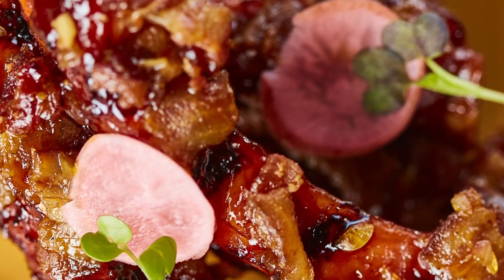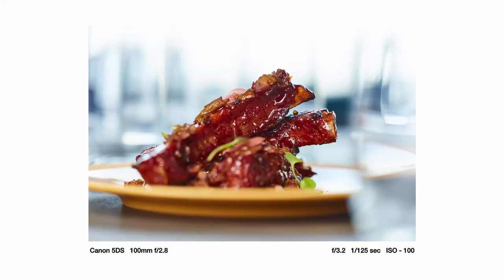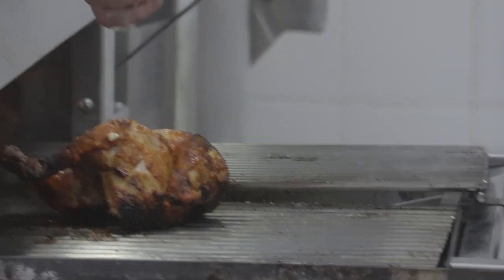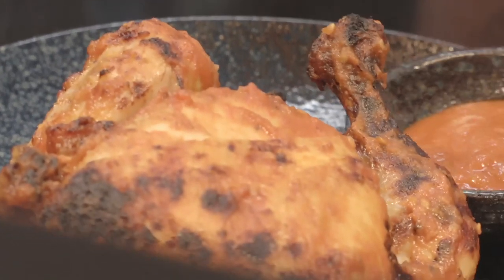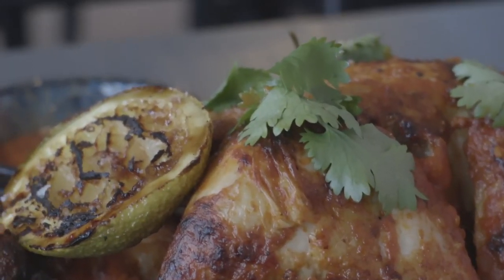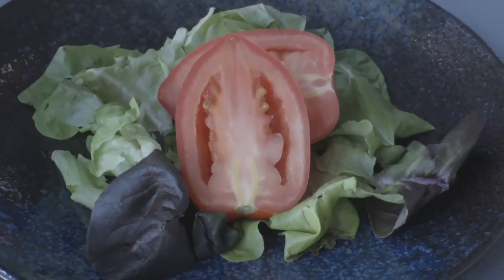The fourth point — and I don't want to say it's the most important because everything is critical — is keep it fresh. Don't let the dishes stand around forever. If there's a piece of fat on the meat you're going to see it getting cold and congealed. Be ready for the shot when it comes. Keep it fresh, especially with leaves — if there's a garnish like parsley on top of something hot, it will wilt, and in two or three minutes it's not going to look appetizing anymore.